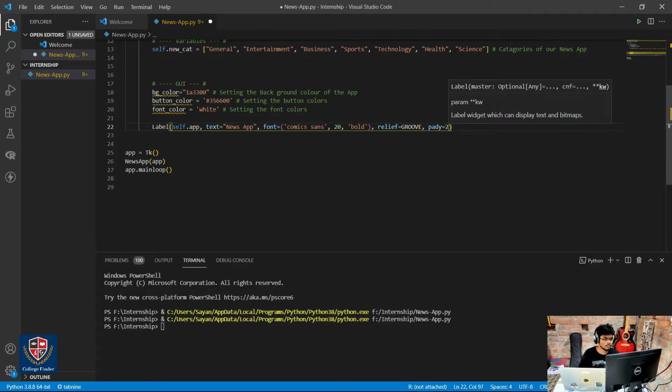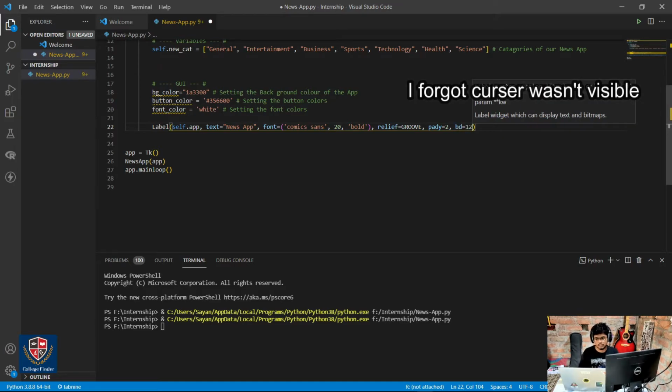Pad y by 2 shifts 2 pixels along the y-axis, starting from the y-axis of the window. Let's give pad x equals 12, and let's pack it and fill it along the x-axis.